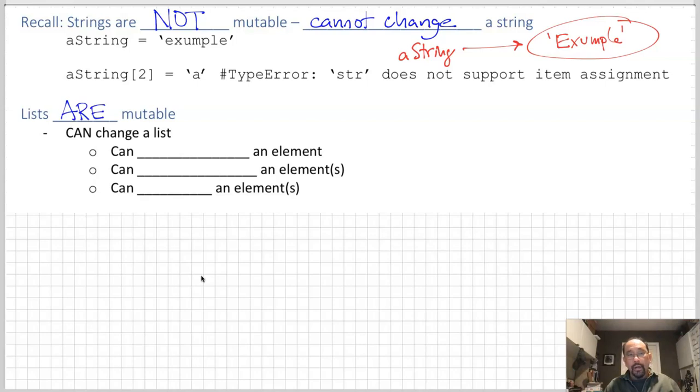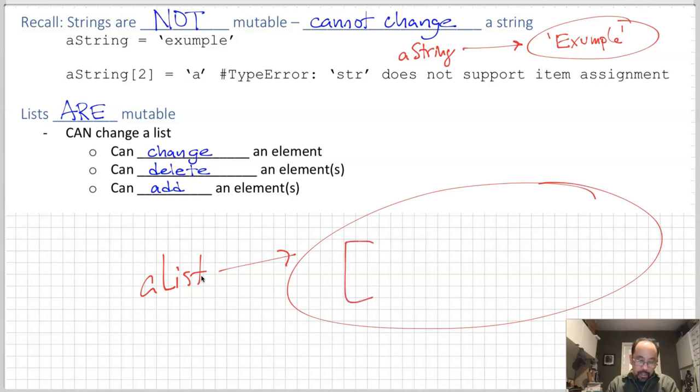Now in Python, lists are mutable. I'm able to change an element if I want to. I could delete an element. I could add an element to a list. So if I had a list, and say it's 1, 2, 3, it's completely legal to change this to some other value.